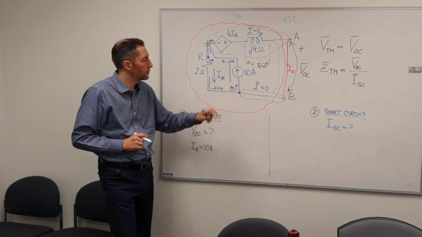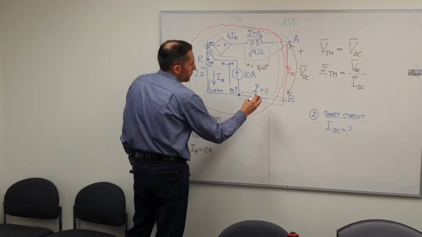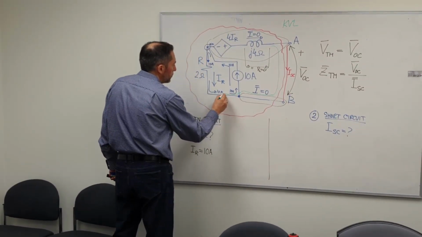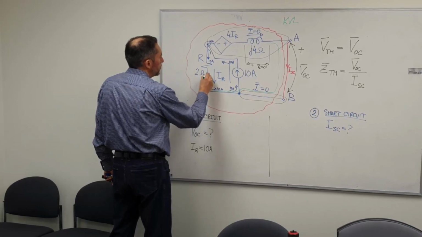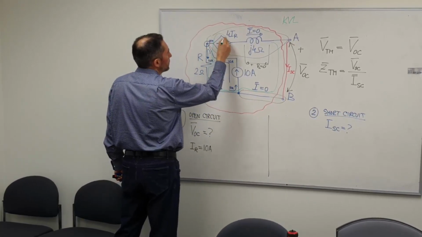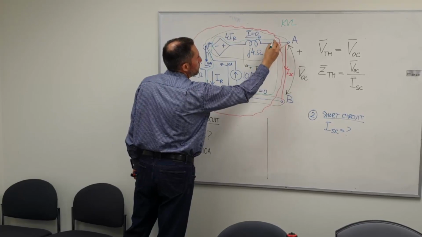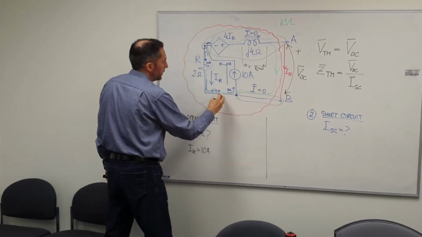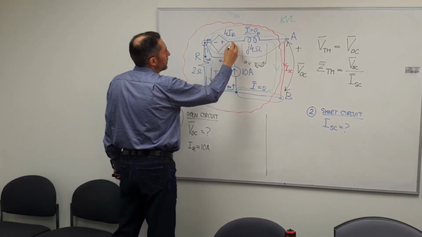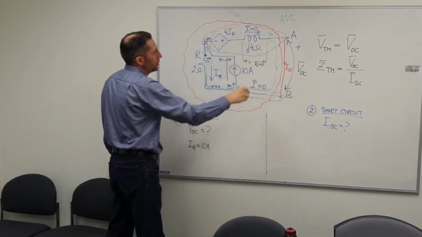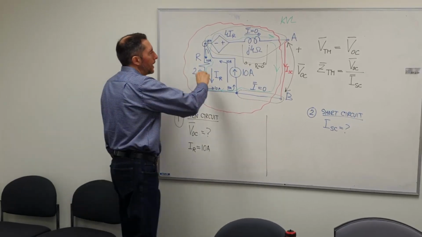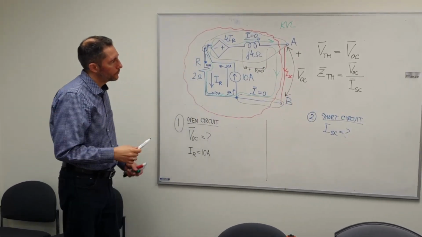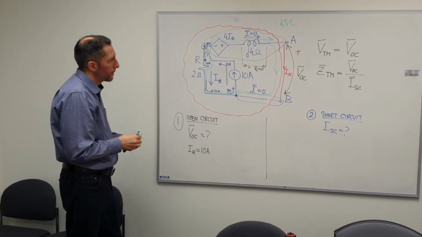source. So I'm going to end up in a dead end if I attempt to do something like that. So what I'm going to do, I'm going to assume that my loop goes through this resistor, through this source, and back there. And let's say I take this direction. Again, it doesn't matter what direction you pick, but once you pick a direction, then you need to stick with that direction.